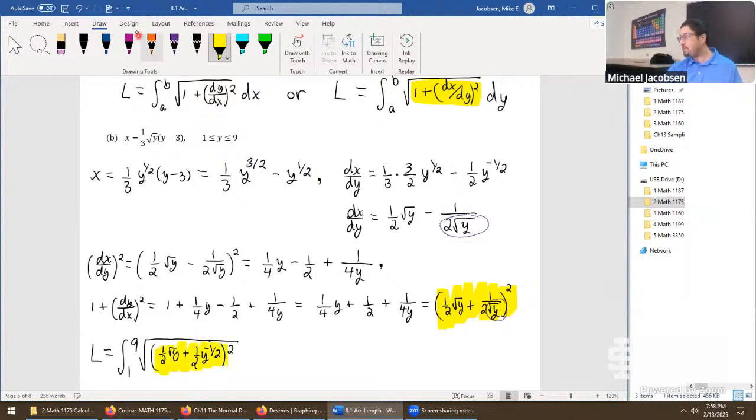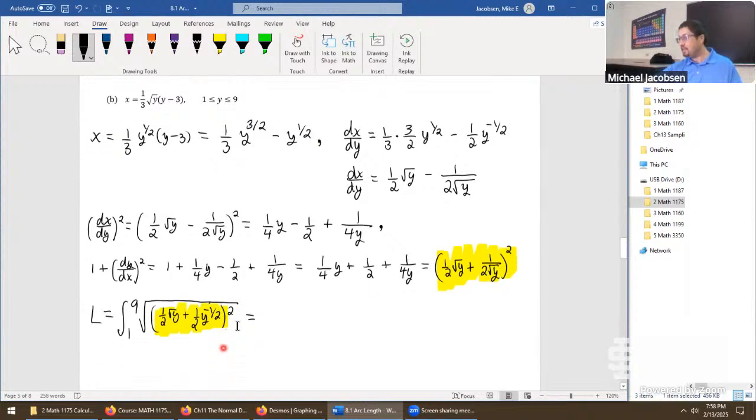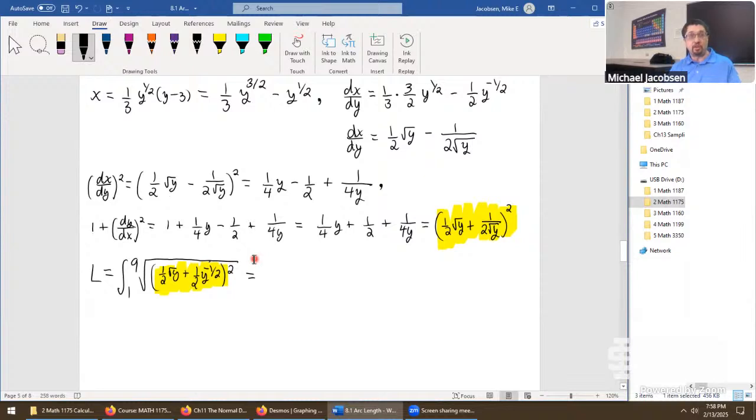So still the same thing. But now at this stage, we can finally get busy with the integration. And when you do these kinds of problems, you'll notice that most of the work is algebra, getting through all this stuff to get power 2. The actual integration is really pretty minimal in a lot of these problems. So now it's an integral from 1 to 9 of 1/2, and even this root y, let me re-express it as y to the power 1/2, plus 1/2 y to the power negative 1/2 dy. And we're off to the races on this.